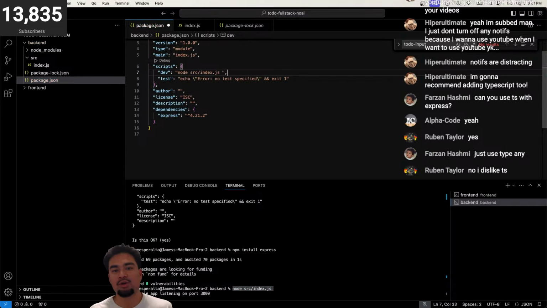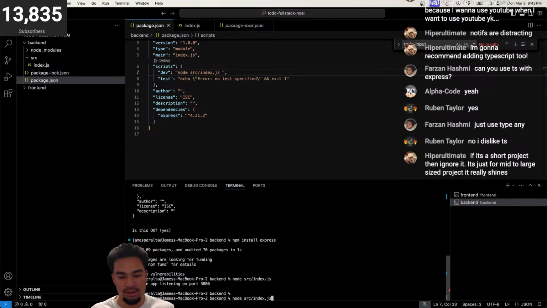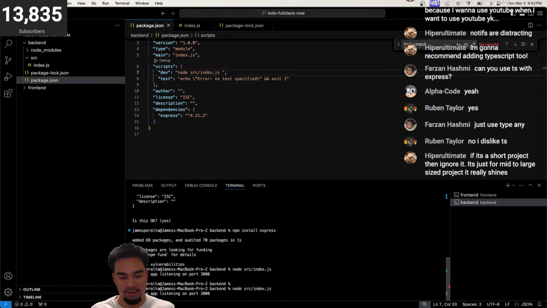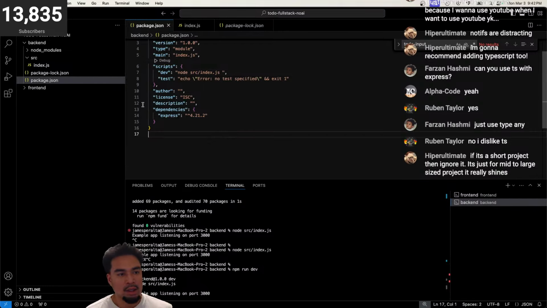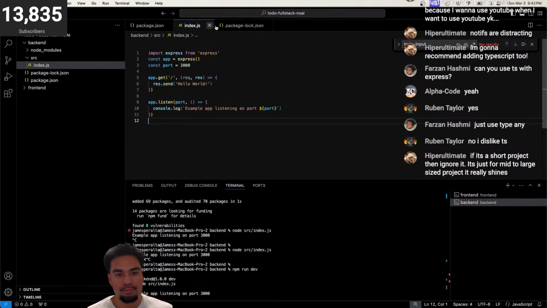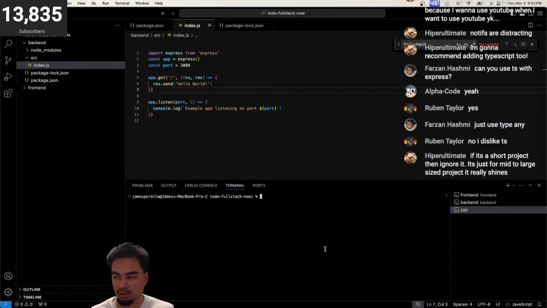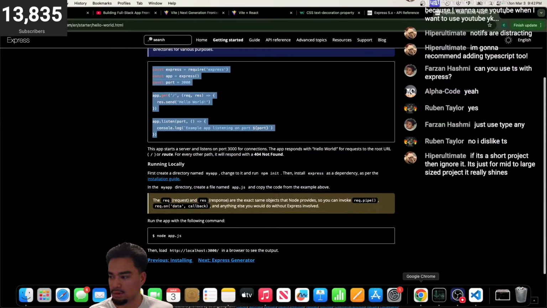Dude, Vite is so clutch. It built all these commands for me, and I didn't have to think about it. And now all of a sudden, I have to think about it. Let's do a simple curl command.